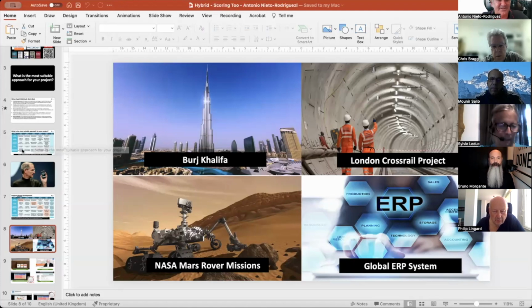This is an experiment. So let me put in the chat first the table that I use for the hybrid scoring. If you go to the chat, you can just download it, and it's for you. You can use it, you can change it. I like to use it right now for this kind of interactive part.